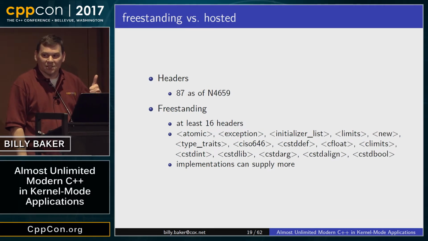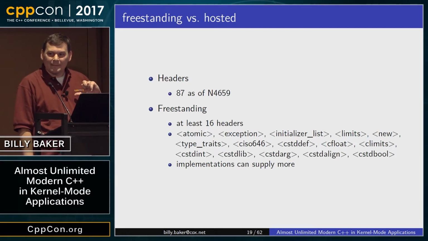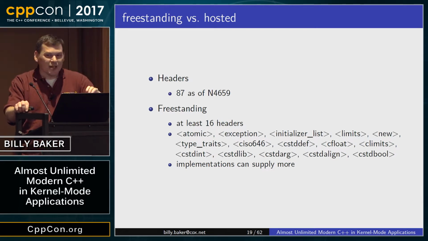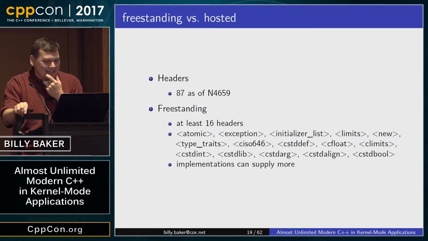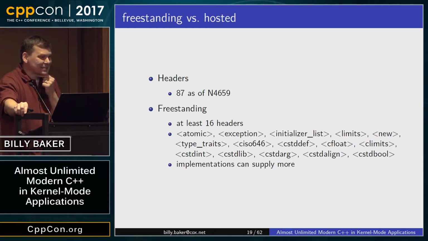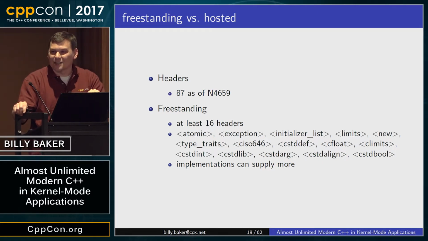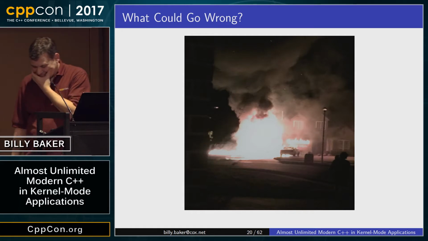So, we talked about an operating system, talked about CPU architecture, compiler, we'll certainly be using Visual C++ in this talk, and there's this issue of freestanding versus hosted. If we were only going to stick with the freestanding 16 headers there, absolutely no problem, whether it's in user mode or kernel in this particular case. The other headers, yeah, not so much. And that's where most of this talk will be going, talking about the problems that we encounter in some of these other headers. Okay.